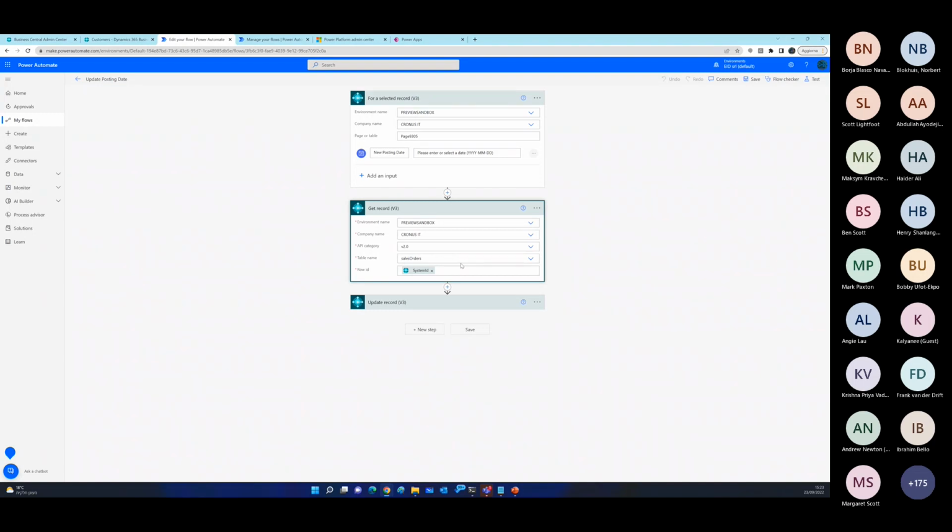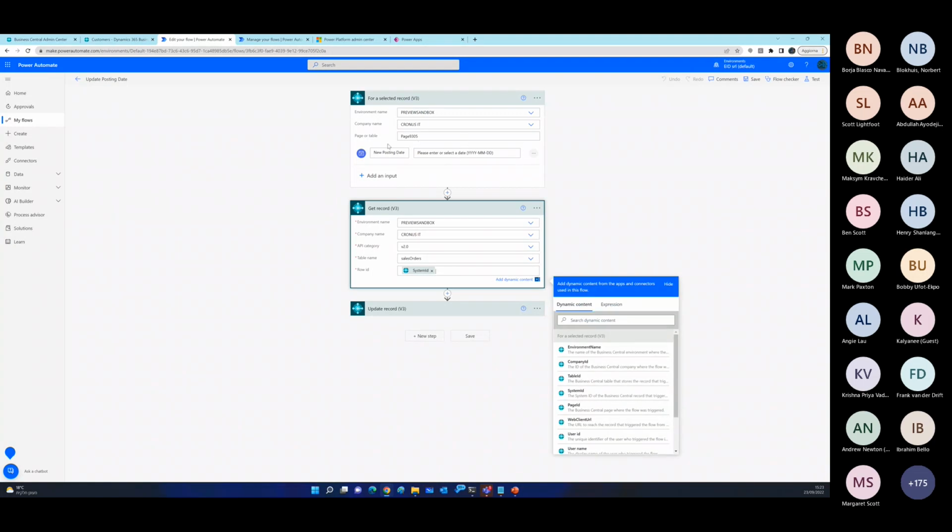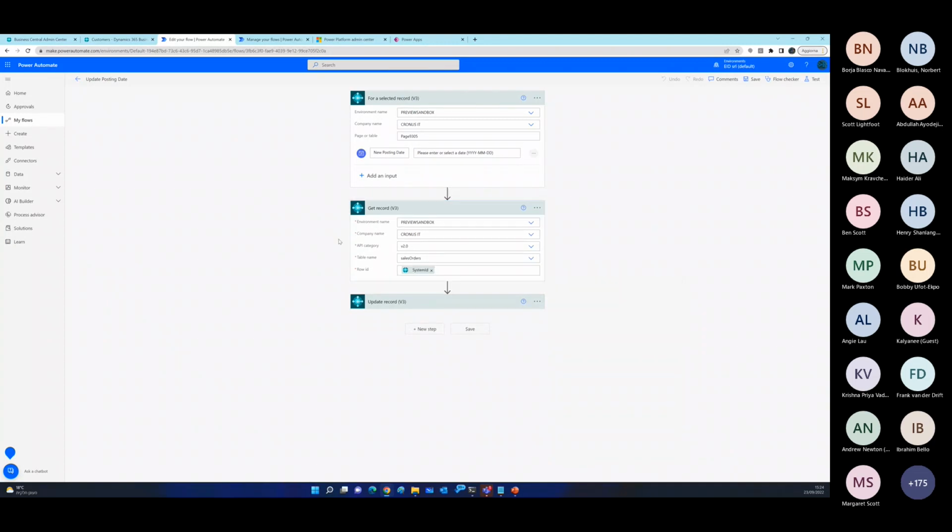In this case, I've selected the sales order, and in order to retrieve the record, I'm using as row ID the system ID that comes from the previous action. So the previous action returns me these fields. I'm using the system ID as row ID. With this action, I'm retrieving the current record where I am.